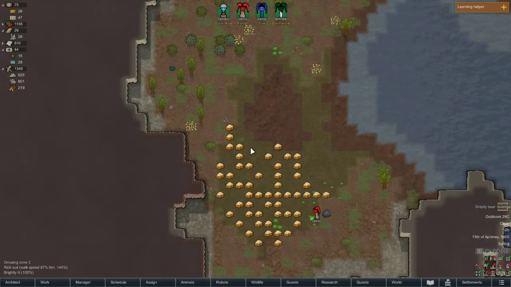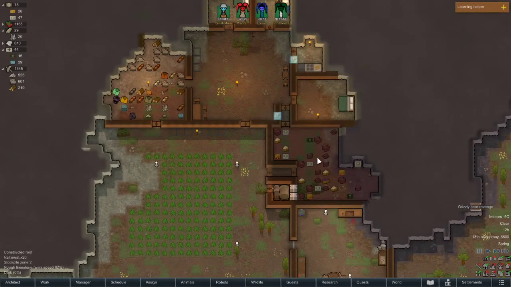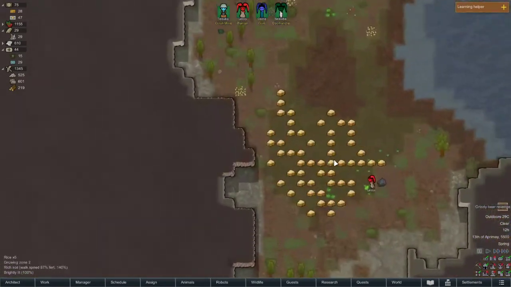So she's going to put in one more thing of rice. That'll give me plenty in my stockpile, and I'm going to actually have to build some shelves in here because I'll probably run out of room fairly quickly.